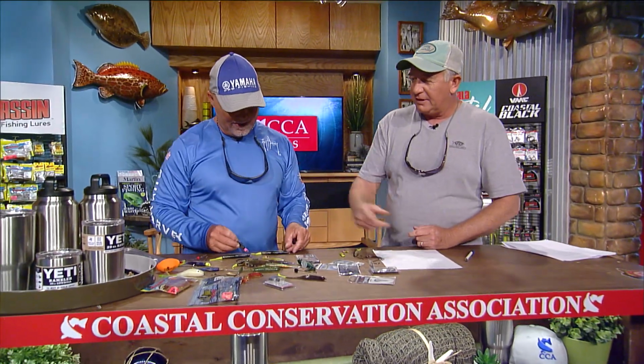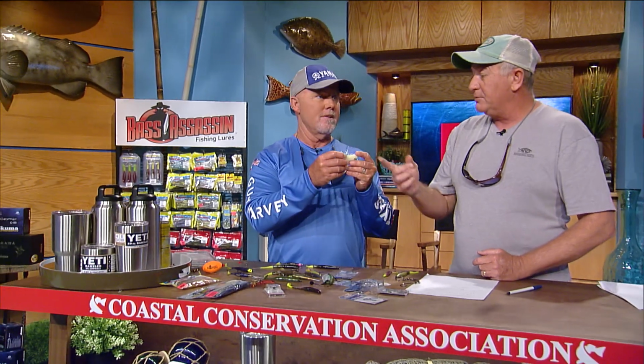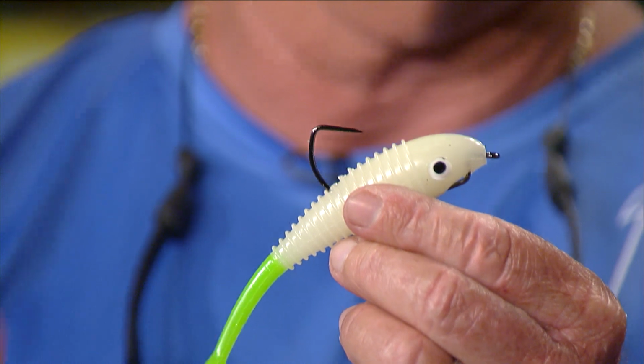Hopefully. Yeah, that's correct. Like the salty snack, it's a big fat bait, but it comes with a big fat hook. It comes with that big 5/0 hook inside. Exactly. And the key here is that there's enough room here that when the fish bites down, look how much is exposed. Right.